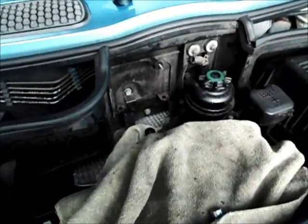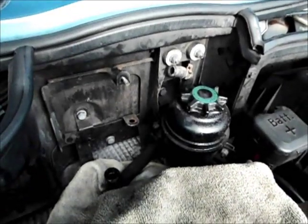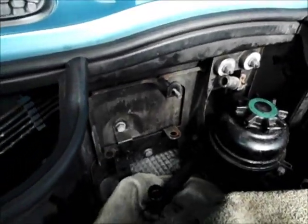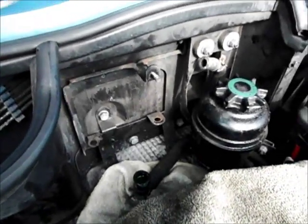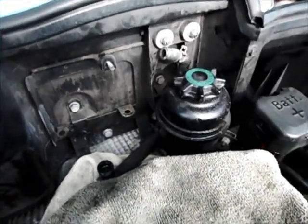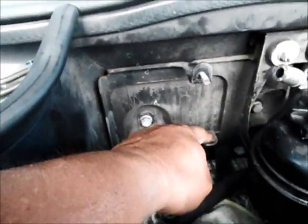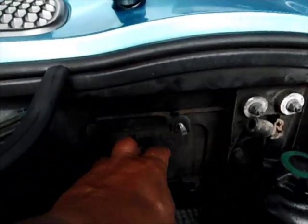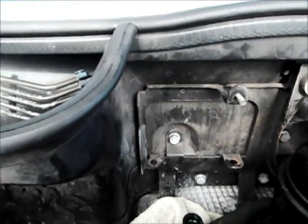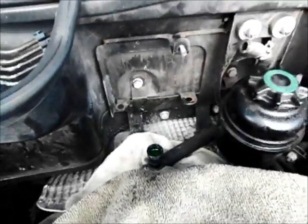Alright, so now we got the fending part. Couple things to note, the hoses weren't all that easy to take off. Gotta make sure the clamps are past the bubble, and that bottom hose may be a little fused onto your expansion tank and may need a little bit of positive encouragement to come off, but we do have it off. These two dimples over here, this one comes off easy. This one is locked in by this top part right over here, so you gotta kind of lift and pull towards the passenger side in order to get some working space. But that's how we got it out, so let's hope the new one goes in the same way it came out.